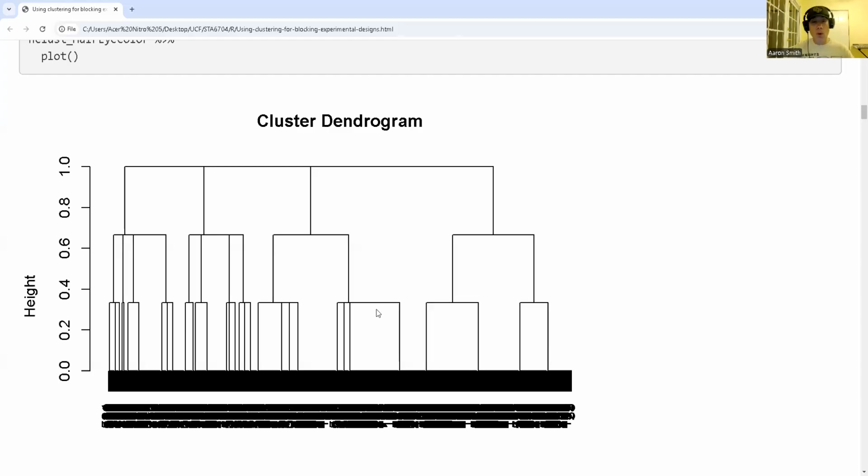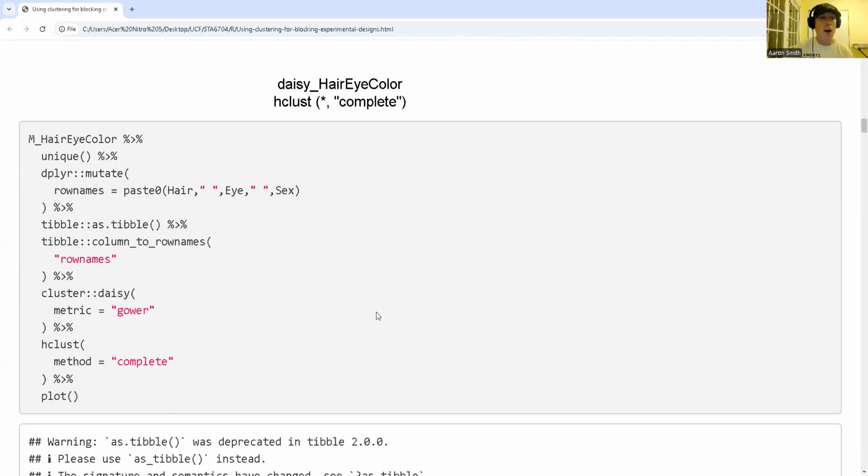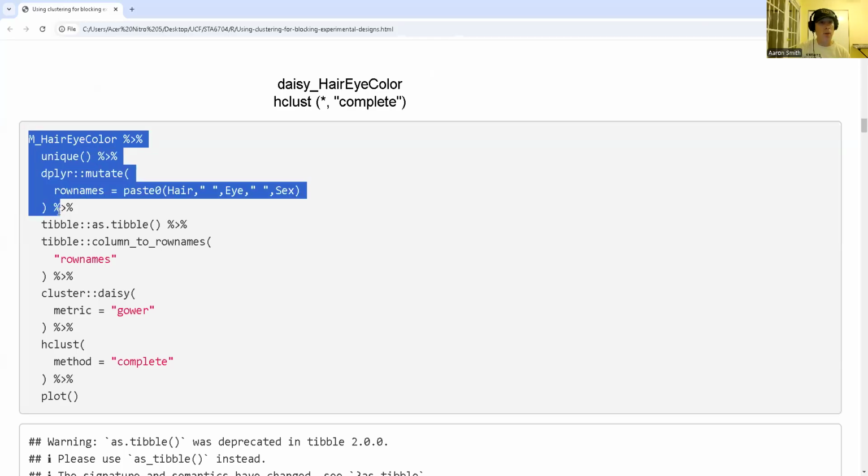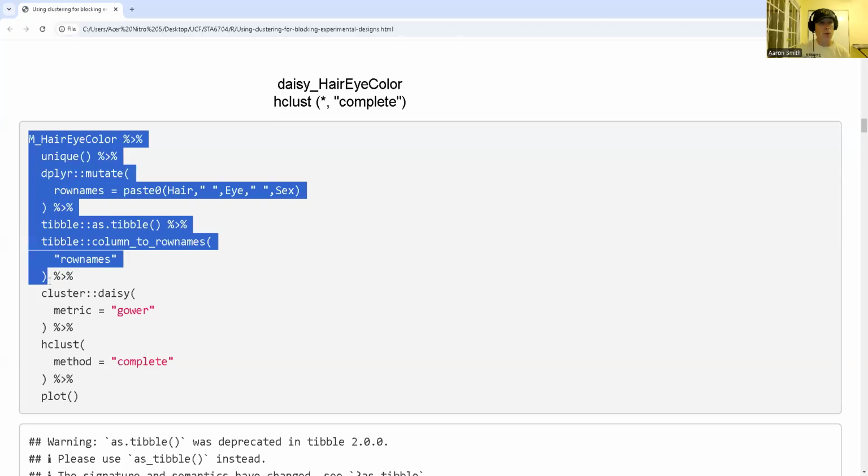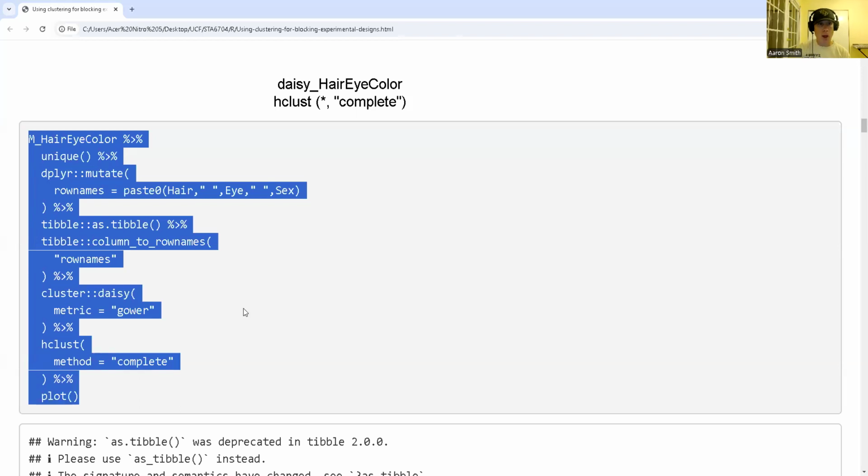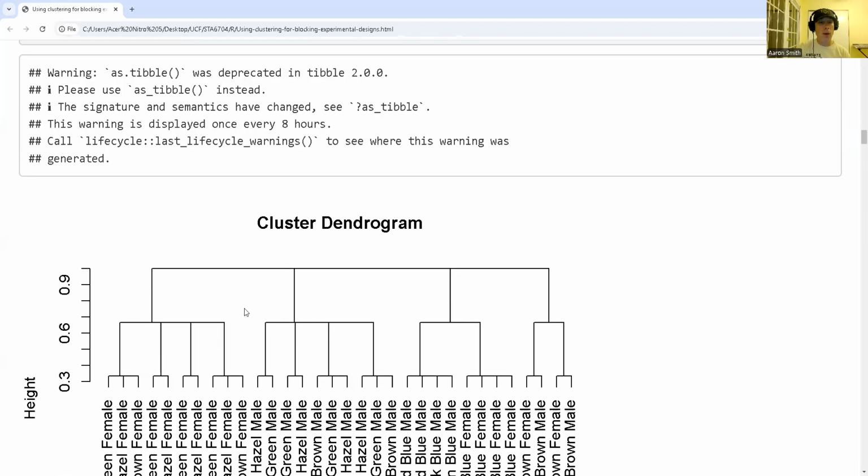Okay? Well, you know what? Let's make this a little bit easier to interpret, easier to read. What I'm going to do is take that data frame that I've got. I'm only going to look at the individual unique rows. I'll look at the unique rows to see what the distances end up being. So I'm going to repeat what I just did, but I'm going to get rid of my duplicate rows. All right, so here I'm reducing it down to distinct rows, and I'm creating row names on this. That's what this does. Then I apply Gower's distance to hierarchical clustering, and then I plot it. So now let's take a look at what we get.